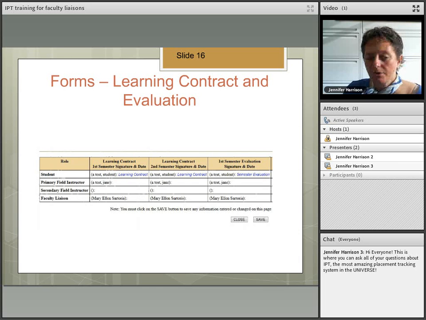So then she would have learning contract signature. There are 4 signature lines: when the learning contract is created in the first semester, at the first semester evaluation, at the beginning of the second semester, and at the second semester evaluation. Unlike the time log and safety and orientation checklist, when these forms are signed at the first 3 points, they do not lock for editing. So they are open for editing by all 3 users based upon their permissions throughout the field placement. The only time that the learning contract and evaluation locks for editing is at the end of the second semester, when the second semester evaluation is complete.